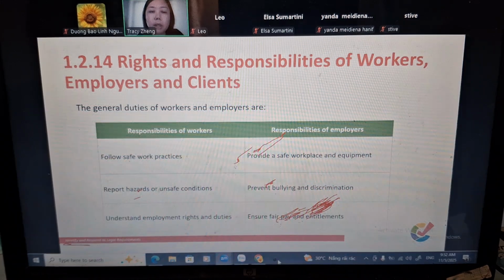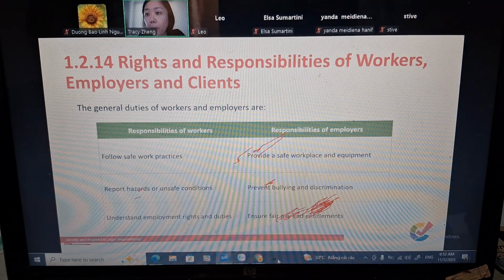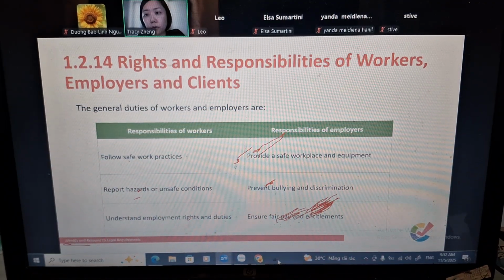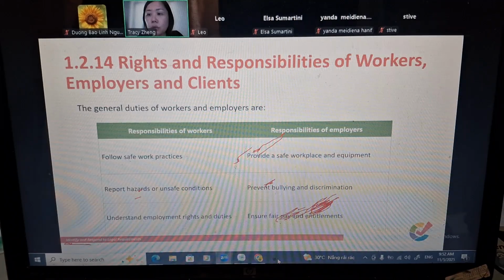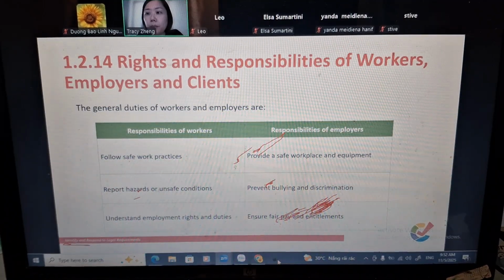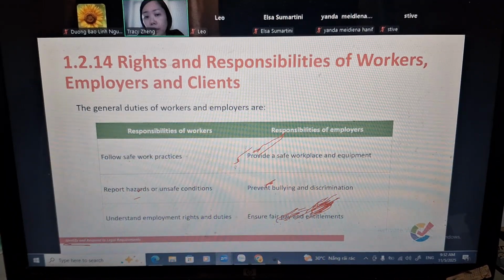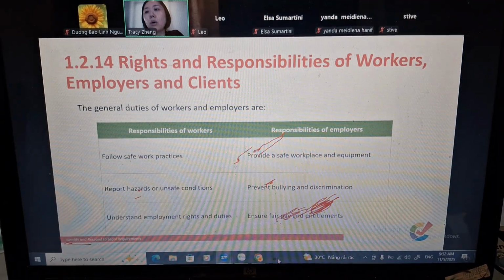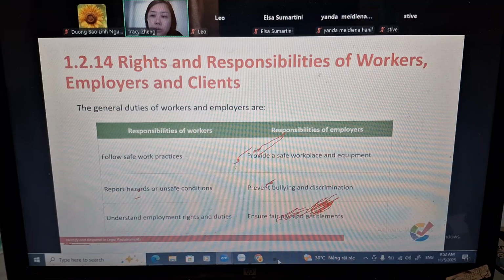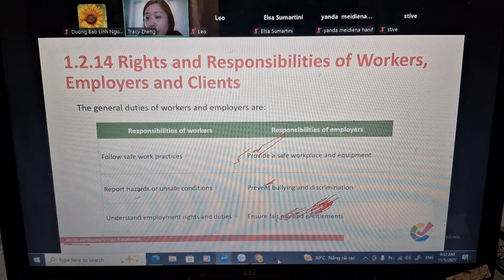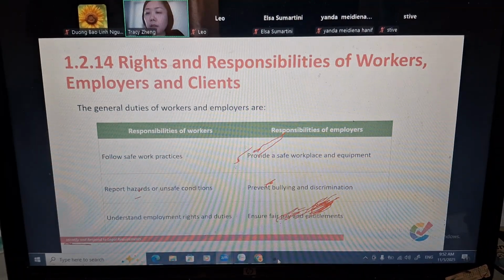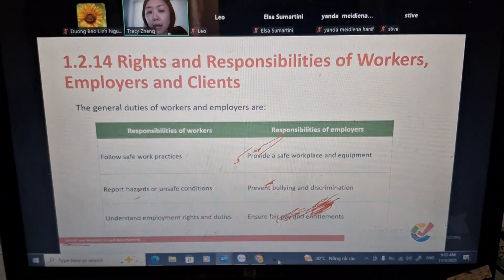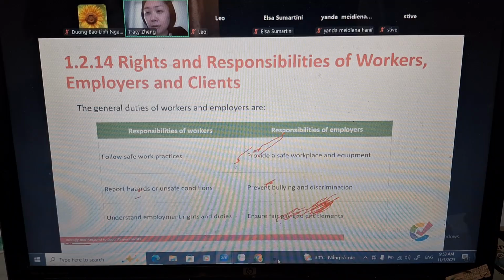And our employer, they do need to prevent any workplace bullying and discrimination. Yeah, that is part of your employer's job. They need to establish a safe and healthy working environment, including no bullying, no harassment and no discrimination to all the staff. And definitely, our key concern is also whether our employer is paying us fairly, right?